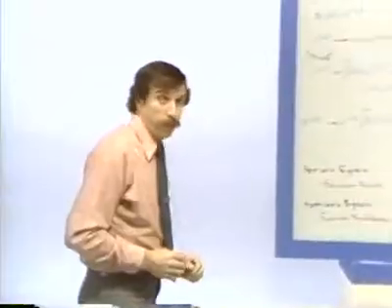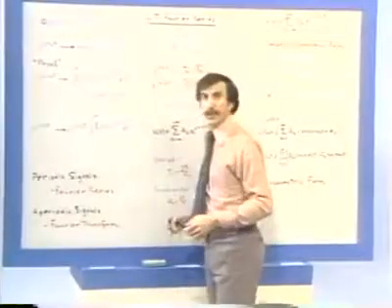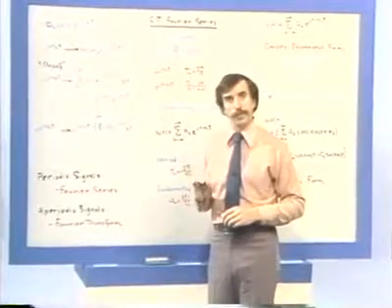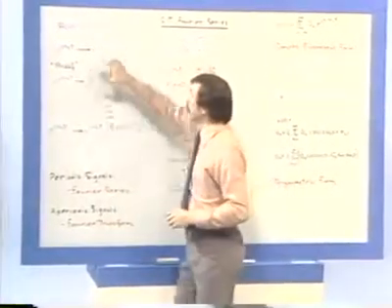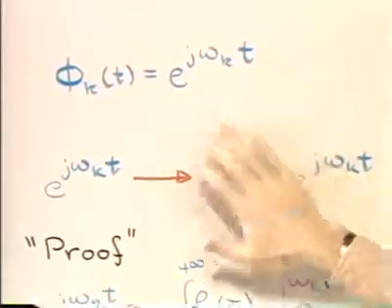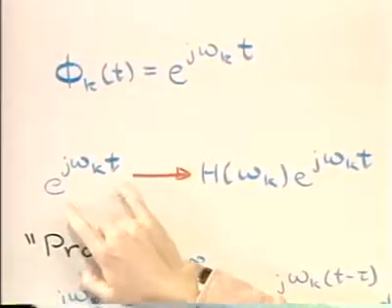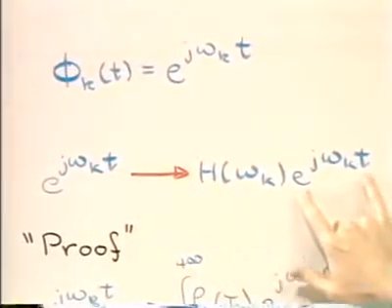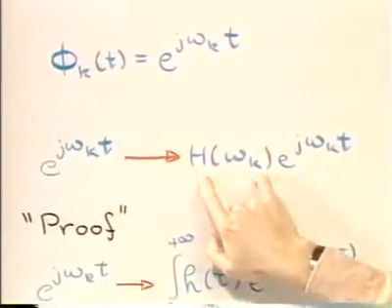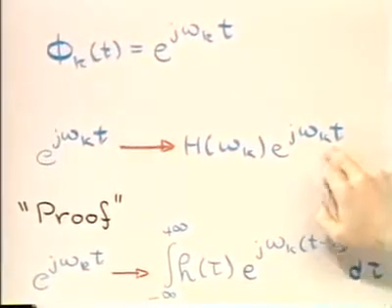So let's begin with the continuous time case and the complex exponentials that we want to deal with and focus first of all on what I referred to as the eigenfunction property of this particular set of building blocks. We're talking about basic signals of the form e to the j omega sub k t, and the statement is that for a linear time invariant system, the response to one of these is of exactly the same form, just simply multiplied by a complex factor, that complex factor depending on what the frequency omega sub k is.